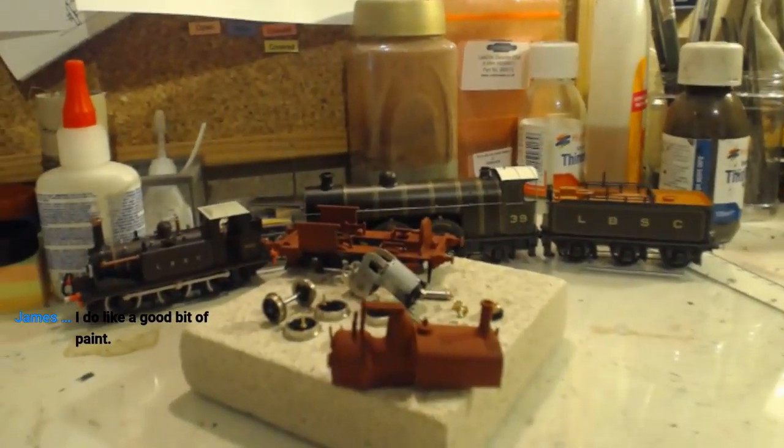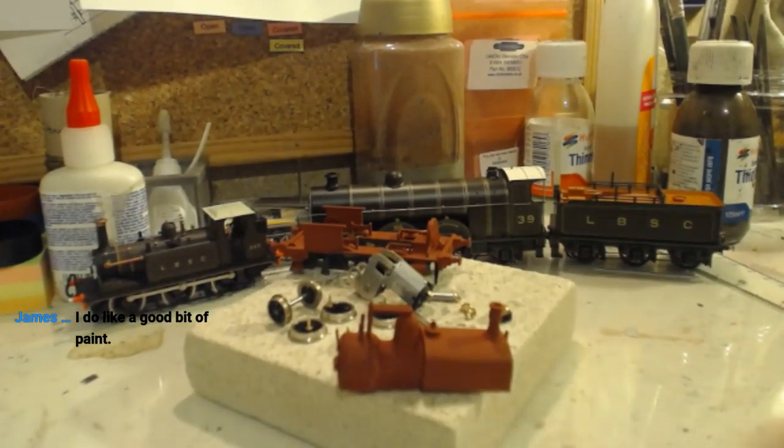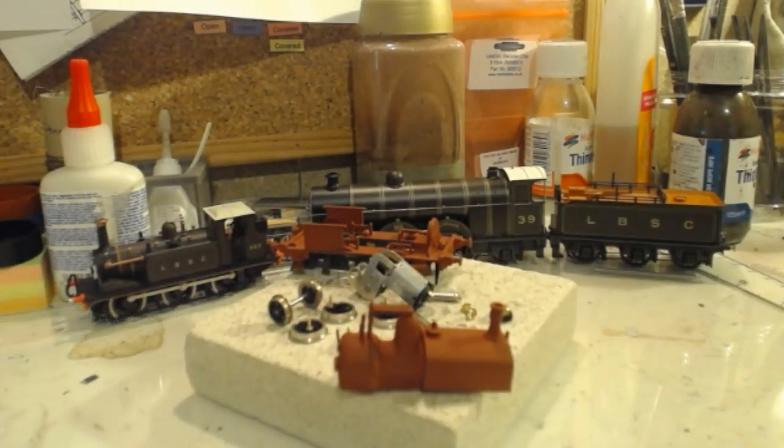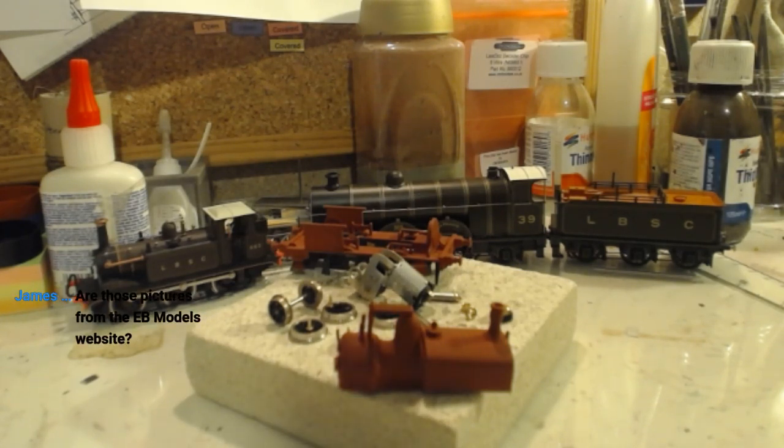And for that I will, as always, be using Phoenix Precision Paints, who actually do sell Craven, or did sell, I don't think it's in the range anymore, Craven Green.